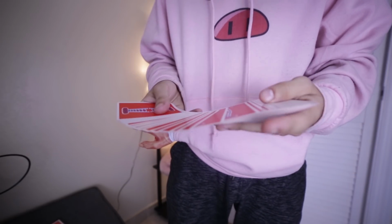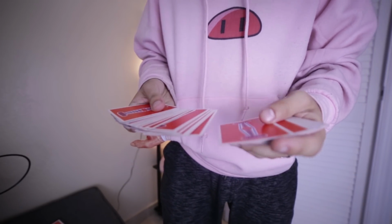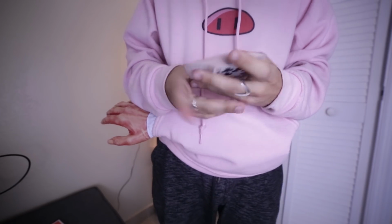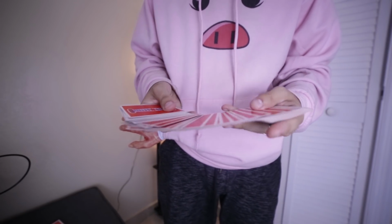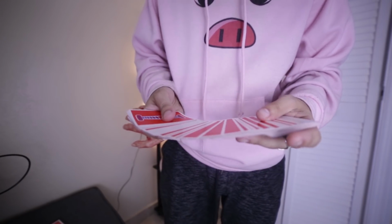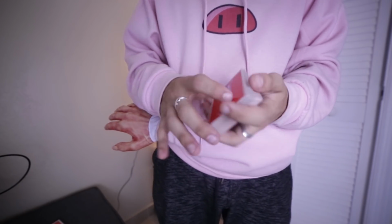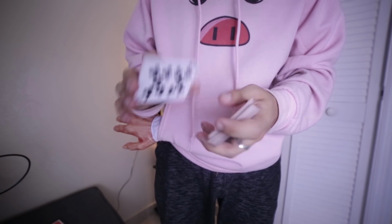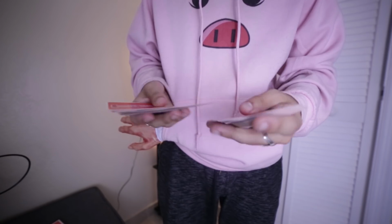Whoa, hey, so this particular move is known as a pass and a flourish by Paul LePaul. I'm going to show you guys the original way it was done and a little bit of a variation by yours truly, which I think updates the move and makes it reasonably presentable for modern-day audiences. So for this move, you're going to have any card picked.